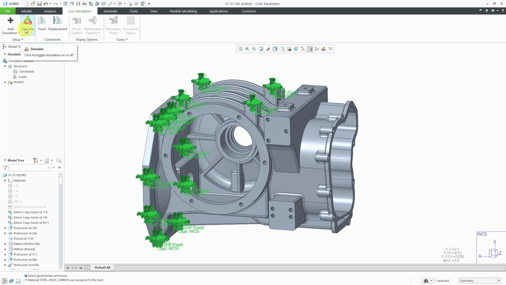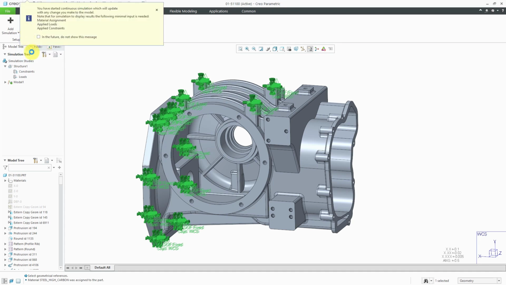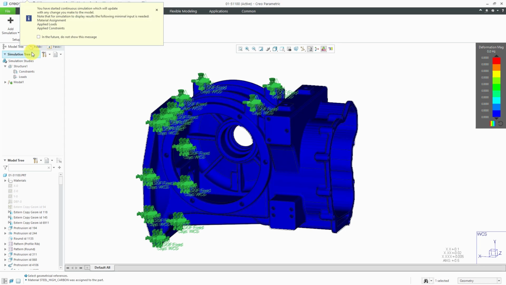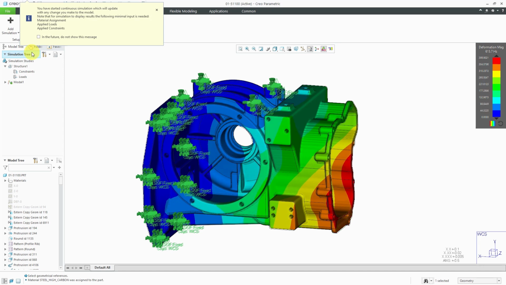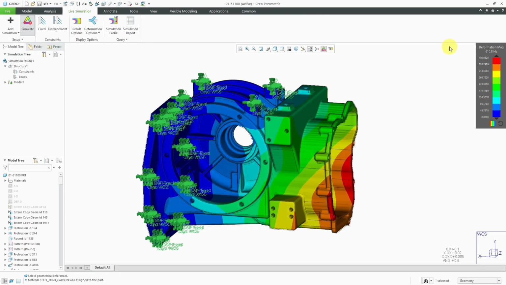And let's see how fast it takes to run this. So starting now. And you can see as the colors progress along there, it's doing the calculations. We have the legend in the upper right hand corner where it is pursuing the calculation. And there we can see that our first mode is about 610 hertz. And again, that was just absolutely ridiculously fast in order to get that value.